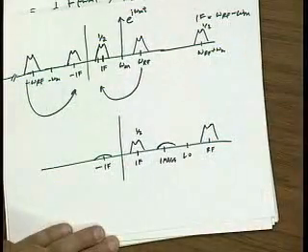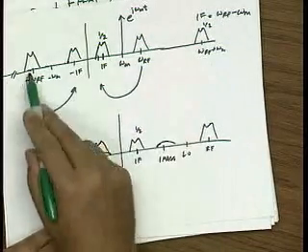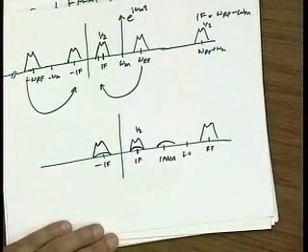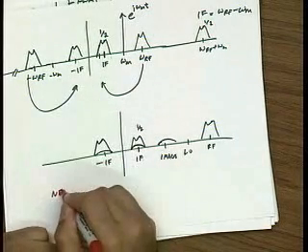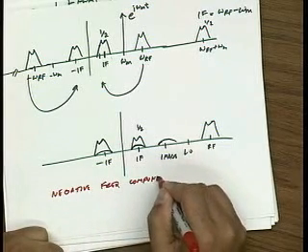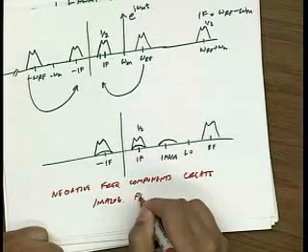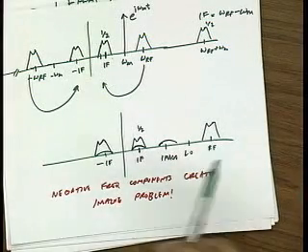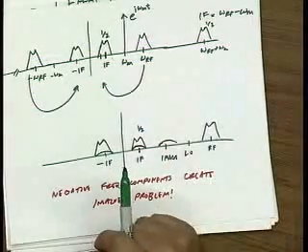Now let's multiply this part of the spectrum. Well, then we see that it's the negative frequency components that create the image problem. So basically the negative frequency components... so if somehow we could do something with this negative frequency component and cancel it out, then we would get rid of the image problem. Okay?